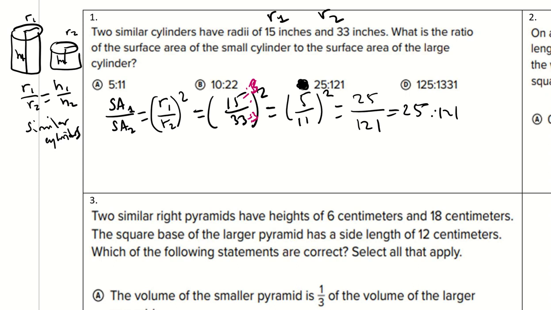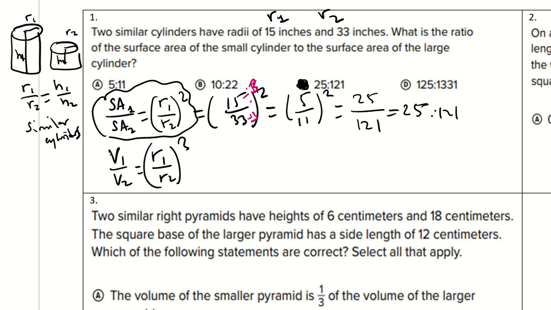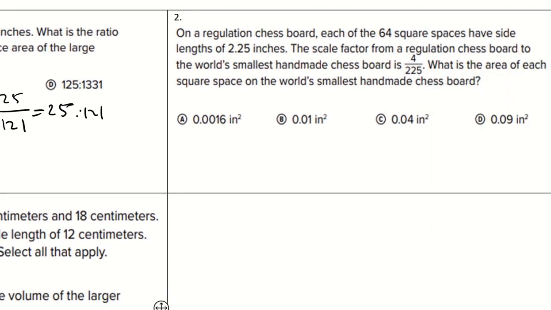If they asked for the ratio of the volumes, so this is the formula for the ratio of the surface areas, or the areas, right? The ratio for the volumes, V1 over V2, is going to be cubed. So it's the same thing here, but cubed. I want you to keep that in mind. Also, you could use the height for this. So you could also say that the ratio of the surface areas is equal to height 1 over height 2 squared. But we're not given the heights. We're only given the radii, so we have to use the radius here. Just something to keep in mind. I'm going to put this in a bubble. This is for volume. This is for area. You want to know both of them, just in case they ask you that.